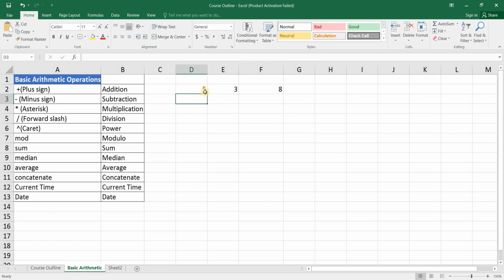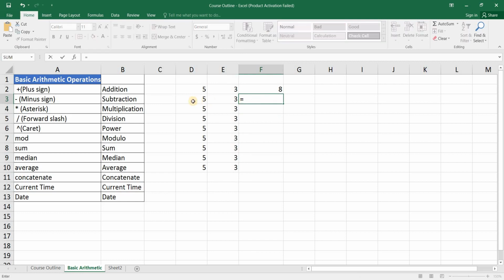That's addition. Then for subtraction, let me drag this down so I have the same numbers, then drag this down. Alright, so for subtraction we have 5 minus 3, which will be equal to 2. For multiplication we do the same thing, equal to 5, then we use an asterisk, 3, which will be equal to 15.